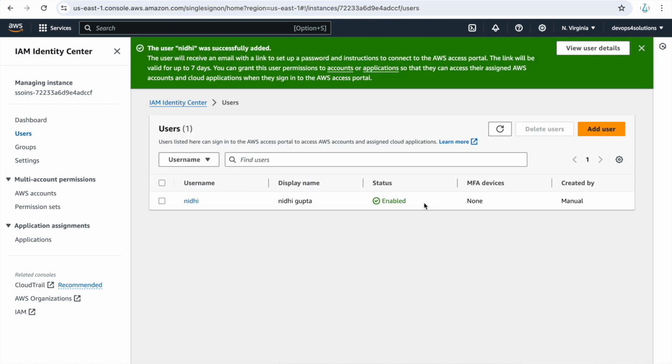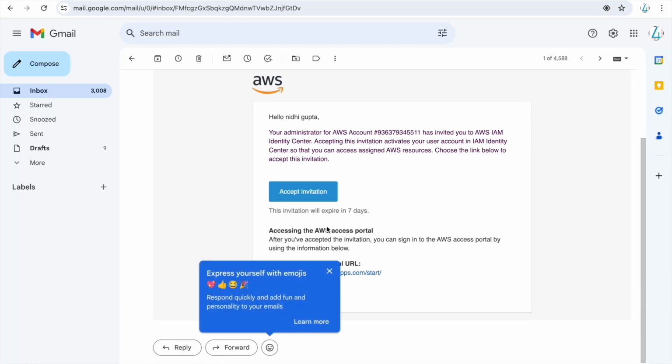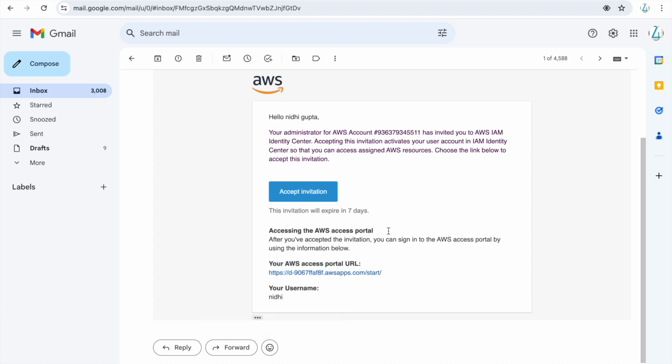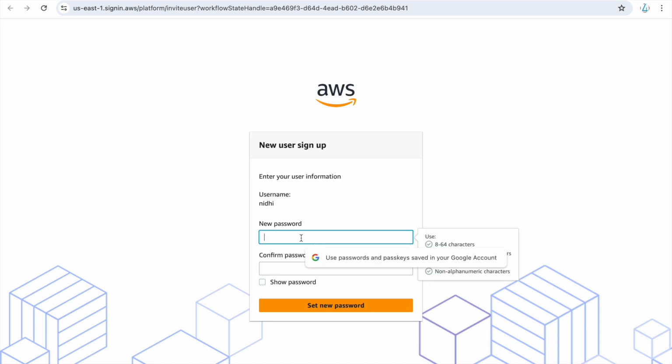Once you create this user, the user will receive an email with all the instructions. I'm going to my email, and here you can see that I got this email, and this invitation will expire in 7 days. I will just accept the invitation and you can set the password for your user.